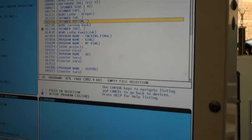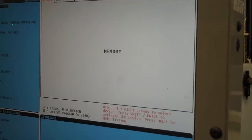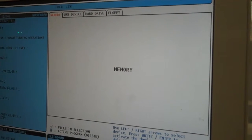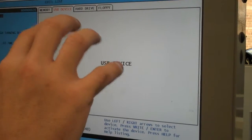And so you can either scroll up and down using the cursor buttons, or you can use the hand wheel. So I just scroll up using the hand wheel, and you press up one more time, it brings you up into the main menu. Okay, it's kind of like operating a TV's control settings. You have to scroll up and then you can scroll over to the next menu. So now USB device, but it's not accessing it yet.